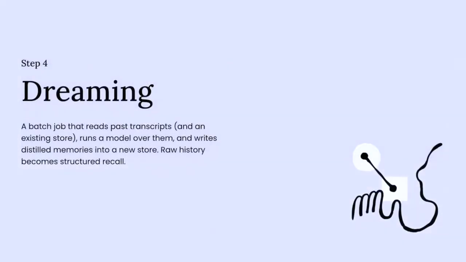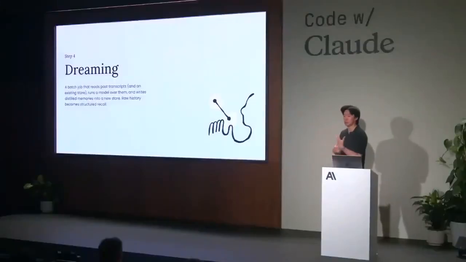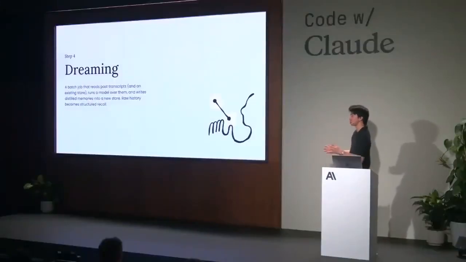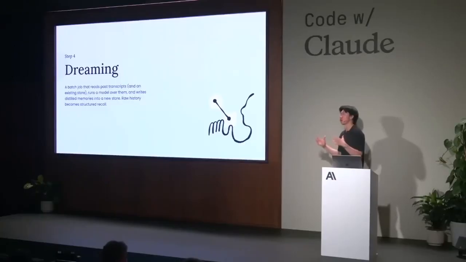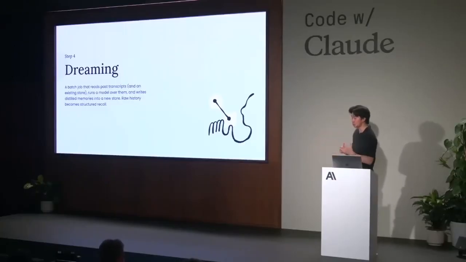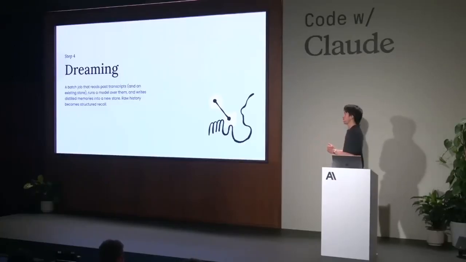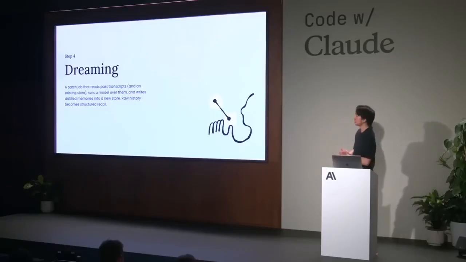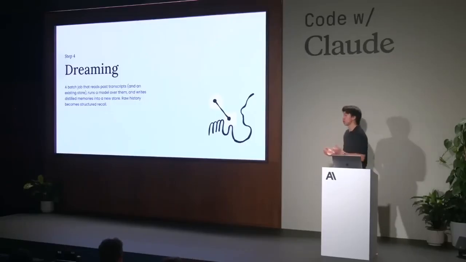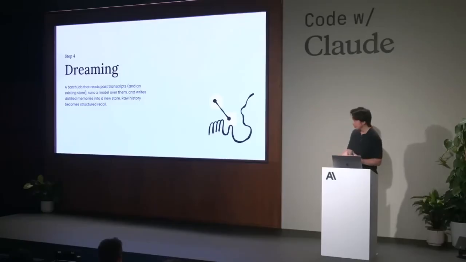Let's move on to talk a little bit about dreaming now. When you have agents that are reading and writing to this memory store over time, we've noticed that oftentimes they can start just dumping information to that memory store. It'll start writing maybe every task that you ask it to do, it'll record information, right? And over time, your memory store is going to grow, right? And there's no real process that would allow you to organize that memory, check to see if anything was stale, and consolidate any duplicates, right? And so this is where dreaming comes in.